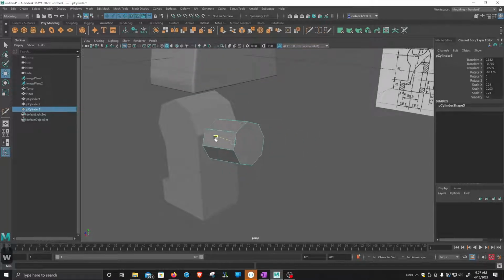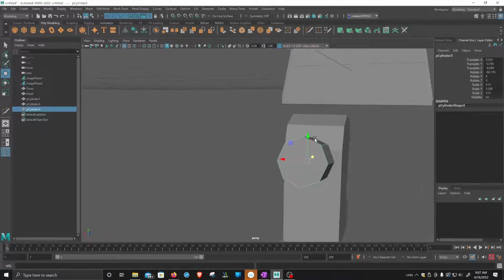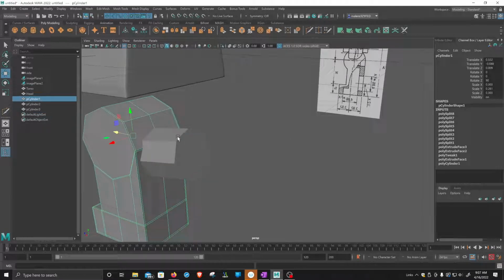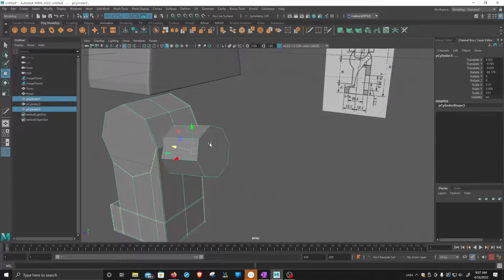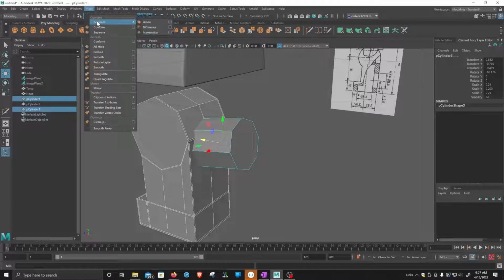So let's say I just wanted to quickly get that cylinder, that hole there, done in there. So I could select my leg, and the order you select things matters. Usually you select the object you want to keep first, and second you select the object you want to cut off or get rid of. So if you go to mesh in here, you see booleans. You could unite the shapes, keep the intersection, or get the difference. In this case I want the difference, so I'm going to click difference.